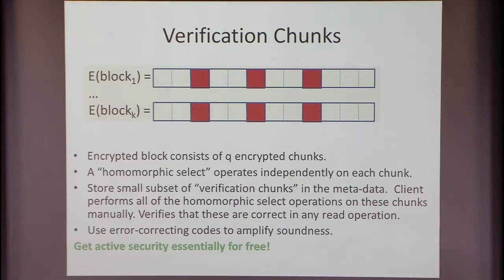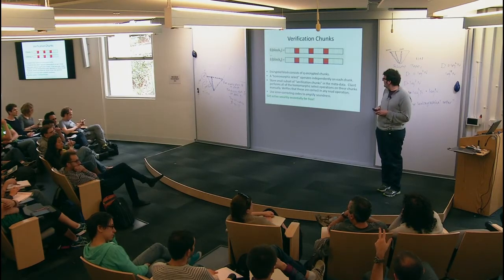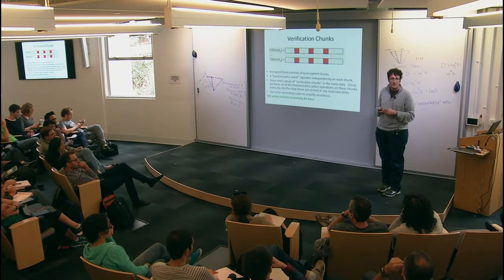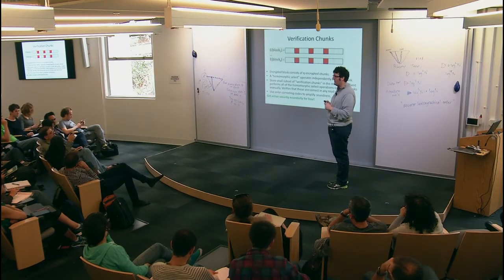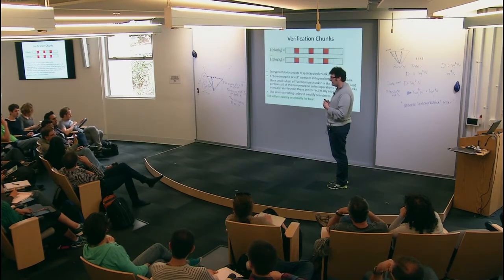The punchline is that we get active security essentially for free, just with this solution — no new assumptions or real new tricks. In the original ORAM, because you know exactly when you're writing any memory location, you can just timestamp and sign everything without needing Merkle trees. In tree ORAM as well, because things are already stored in a tree, a Merkle tree is essentially free since it's already in a tree structure. The punchline for Onion ORAM overall: you can get very small bandwidth, small communication overhead, if the block sizes are big enough.